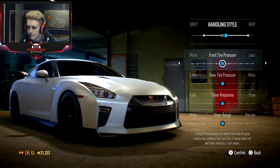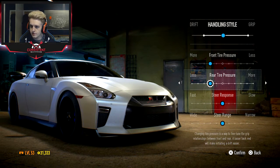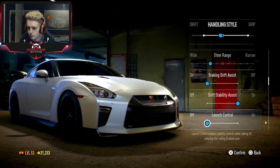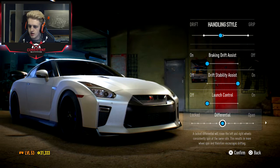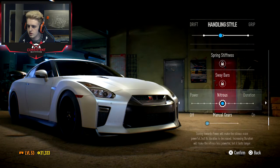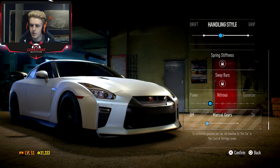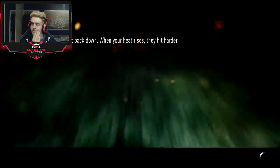For handling tuning, at the moment it's set to more grip. I think we probably want it slightly more towards drifting. Adjusting tyre pressure — less red. Steering adjusted. Left and right wheels set to spin the same time. Downforce and tyre traction look good. For nitrous, I'll go with more power — two bar. I'm pretty happy with this beast, time to take the car out on the road. A 0-60 of 1.7 to 1.8 seconds is pretty magnificent.